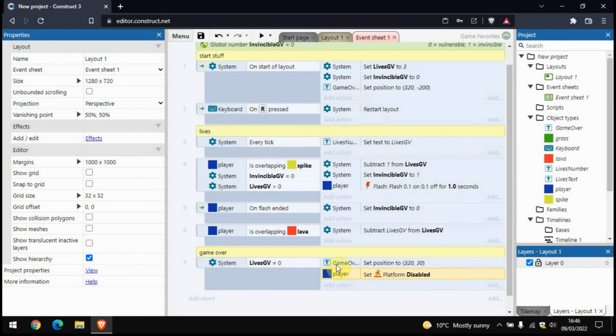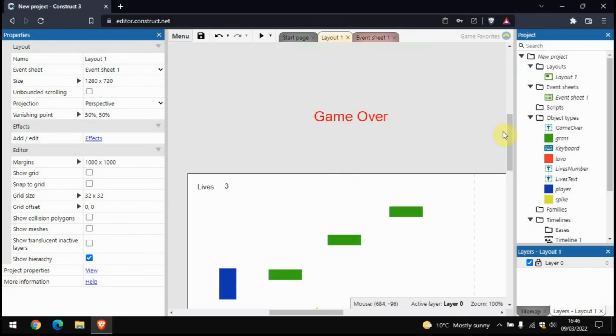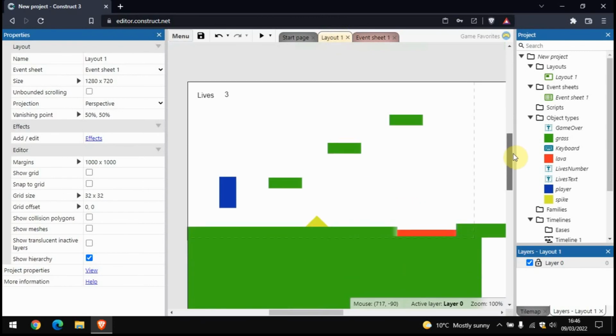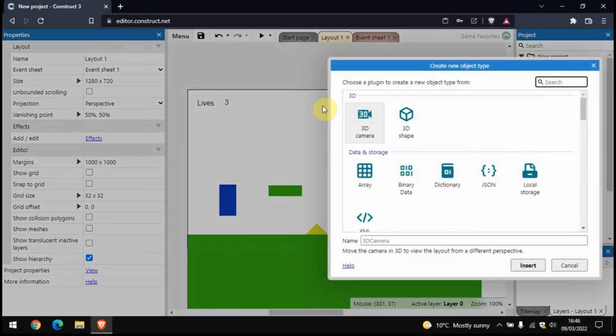So now when it's game over, you can't move to the left or right, or you can't jump or anything like that. So yeah, I think that might be done there, but let's add another hazard in, shall we?